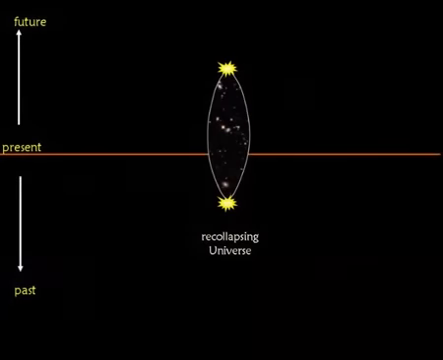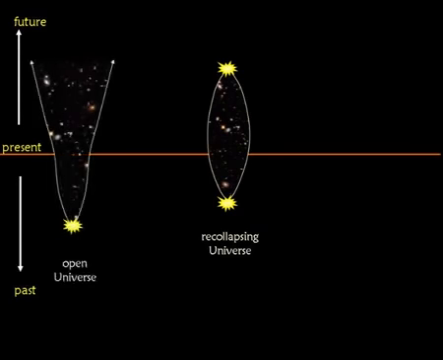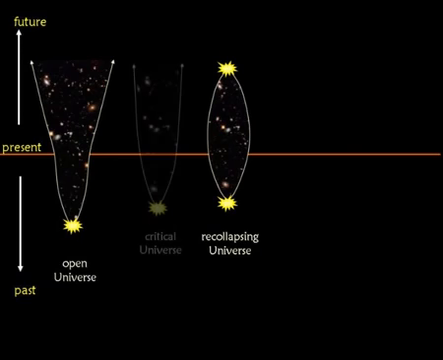It's also got consequences for what might happen to the whole universe. So if you've got a very heavy universe, very dense universe, there's a lot of gravity. The universe starts expanding away, and then gravity pulls it back in, and you have this recollapsing in the future. Your time is going from present to the future, and then this is the past. So a dense universe pulls itself back in after that initial expansion. A very lightweight universe, the open universe, there isn't enough gravity to pull it back together, and it carries on expanding away. And the borderline between these two is known as the critical universe.